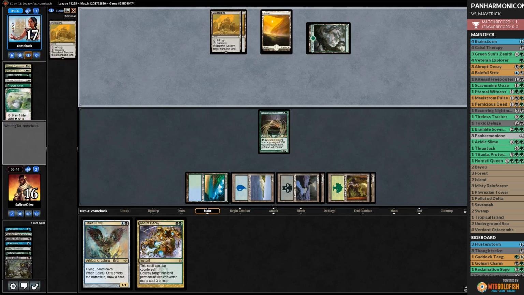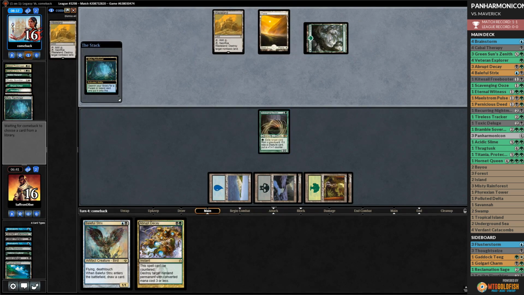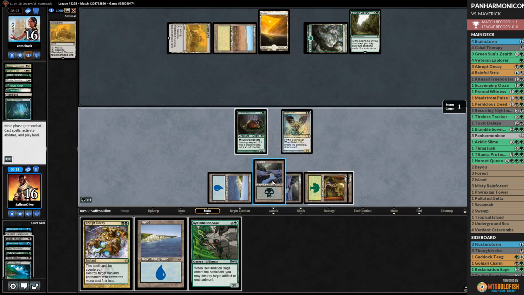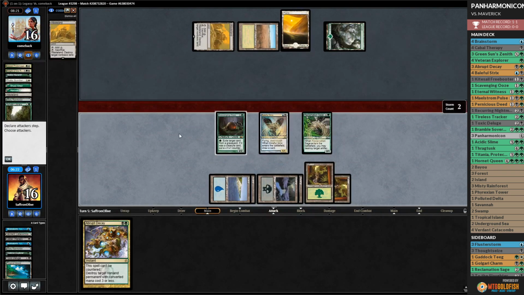Opponent cracks Horizon Canopy, draws a card. Opponent destroys Tropical with Wasteland. Sure. Misty Rainforest. Cracks it. And Sylvan Library. Now let's start with Baleful Strix. Draw a card. That makes it easy. Play the Island. Play Reclamation Sage. Blow up Sylvan Library. Go attacking.